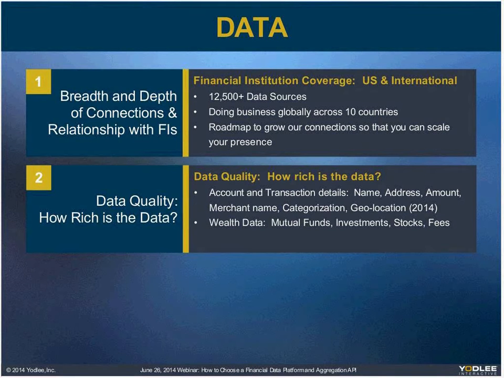Everything from just how much of the account and transaction level details the API provider is providing. What about the scope of the wealth data? And wealth is a very interesting area of innovation, where you can provide everything from stock prices, fees, basis prices, and all that. Does your service provider provide that level of detail through the APIs to you?